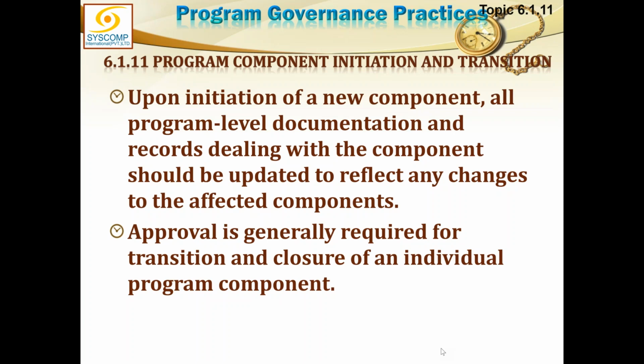Approval is generally required for transition and closure of individual program components. Again, when the program project or the component is closing, at that point the program governance board will get involved. Now that is from the point of view of the program governance board being involved in the initiation and in the closing of all the components. That is one point. Now look at it from another point of view.